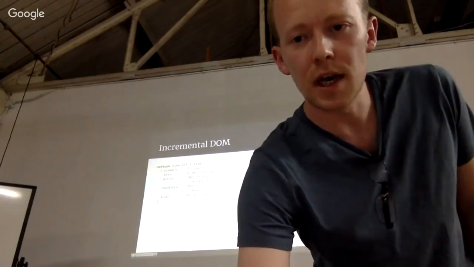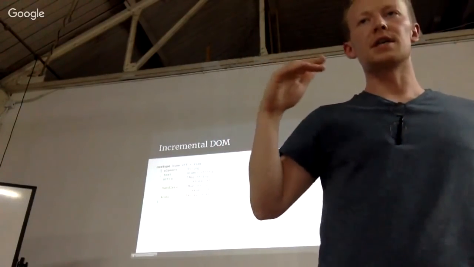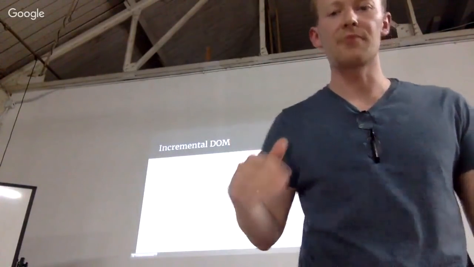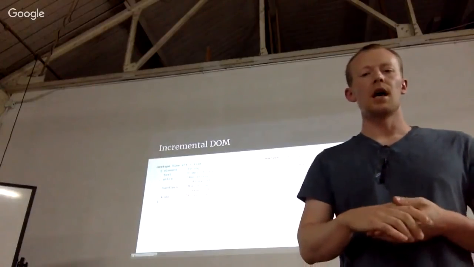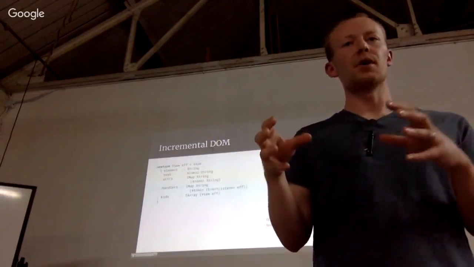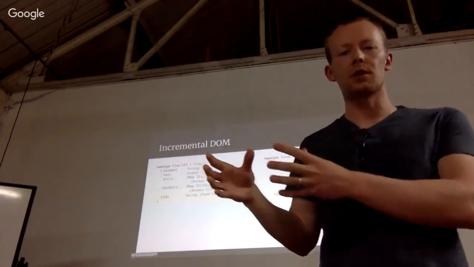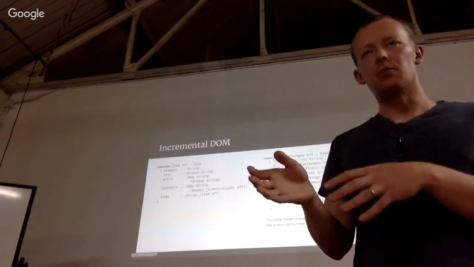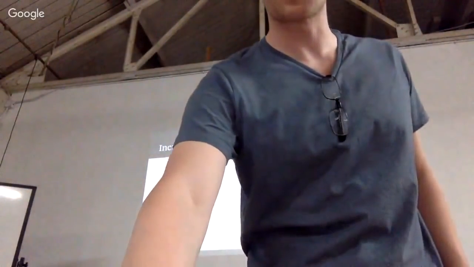So this is almost just derived from the type, actually. Like you just go over the record fields and take the change structures. Remember, a change for a tuple was a tuple of changes. So a change for a record is a change for every label in the record, right? And the idea is that your application just becomes a jet function from some model type to some view type, right? So I can either run it normally, I can take a model and get a view and just build it onto the DOM like a regular virtual DOM library, or I can run it in incremental mode. I can give you a change to the model and get a change to the DOM, and then take that conceptual change to the DOM and apply it and actually get a real change to the DOM that I can apply.